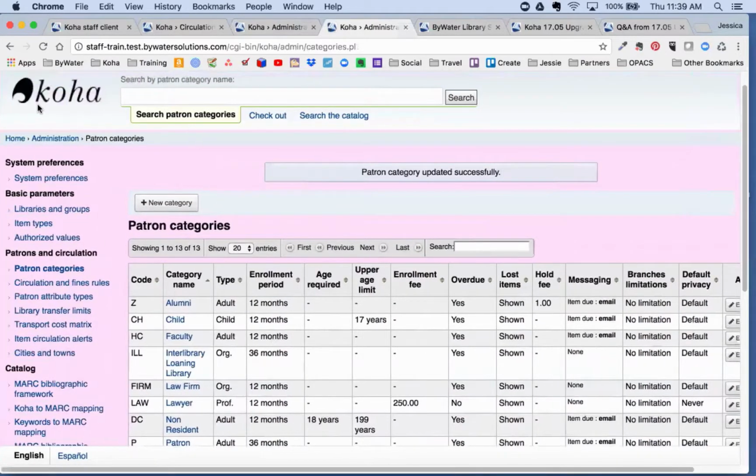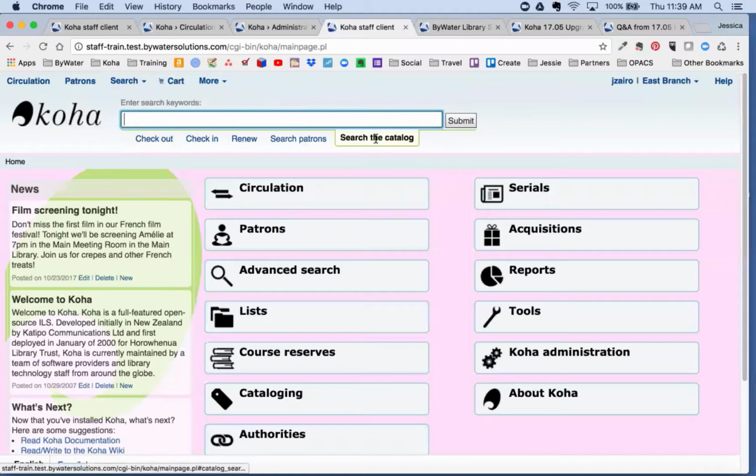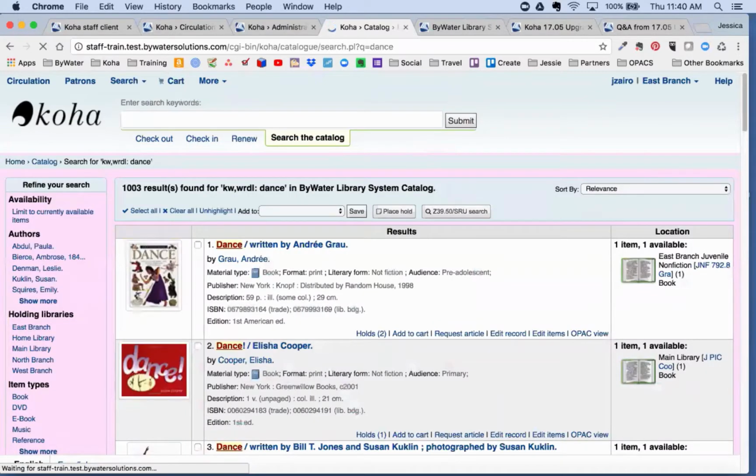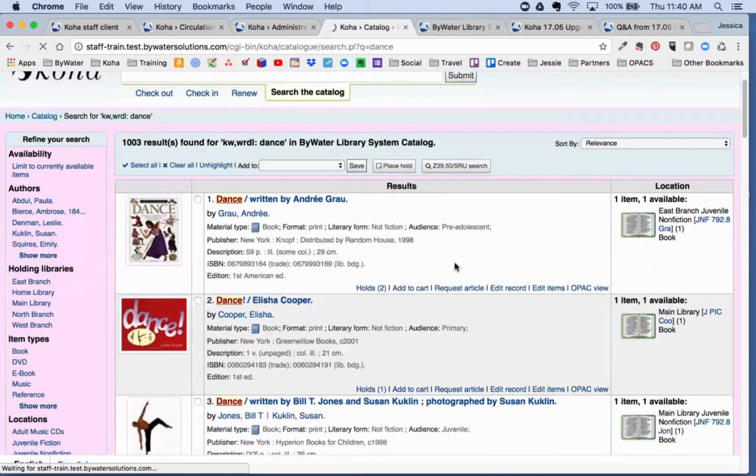Okay, one more hold real quick, and this was a paid development by one of our partners, Arcadia Public Library. And what this will do is, if I do a quick search in the system, just to search the catalog, this will actually show us the number of holds on each one of our titles. So here you can see there's a number 2 right next to our holds there on the screen, number 1 there next to our holds.